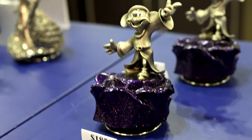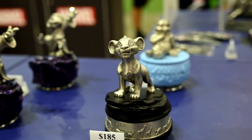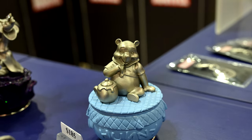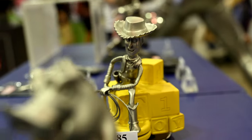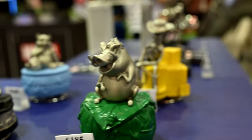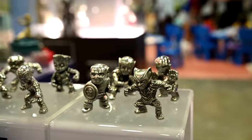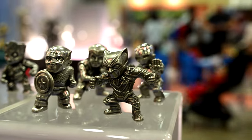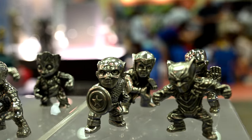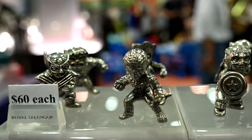You're trying to get to different price points as well — so you have the exclusive with the Swarovski and then the price comes down. You also have these smaller, cute Marvel pieces — the Q-rings. So you've got Black Panther, Iron Man, Captain America, Thor, Groot, Spider-Man, Hulk, Wolverine.